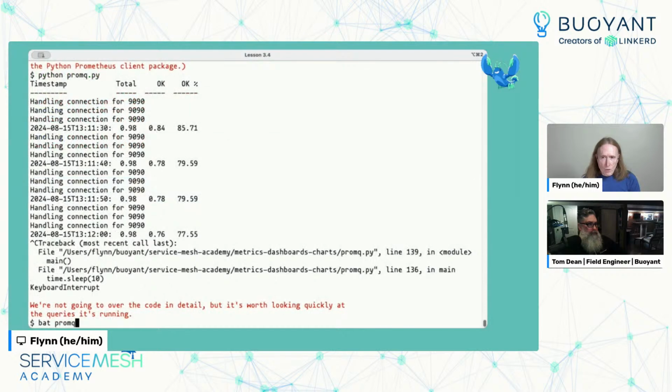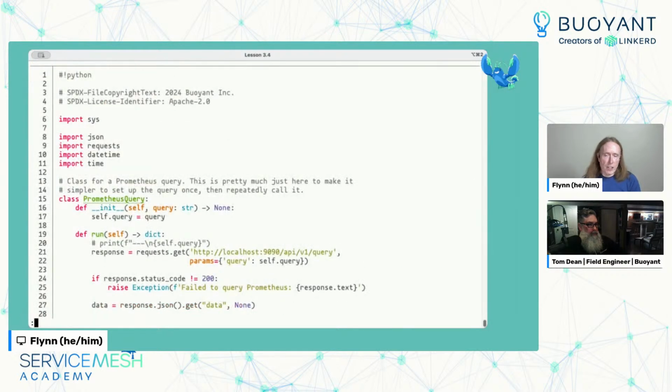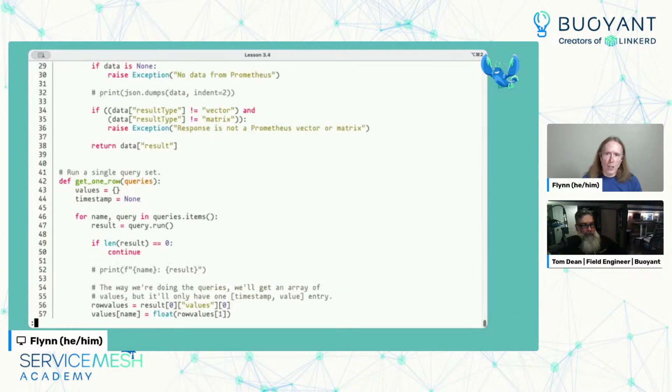The way that works, and I'm not going to cover this in detail, is that it's deliberately doing everything the hard way. There is a Python Prometheus client. I didn't use it. I just used requests to do the moral equivalent of curl.